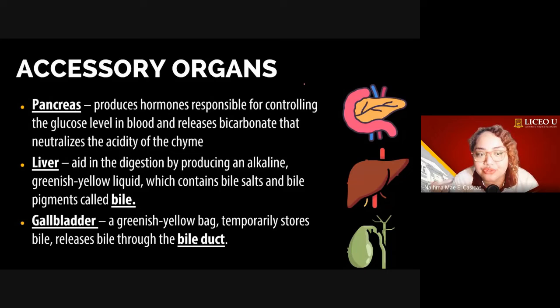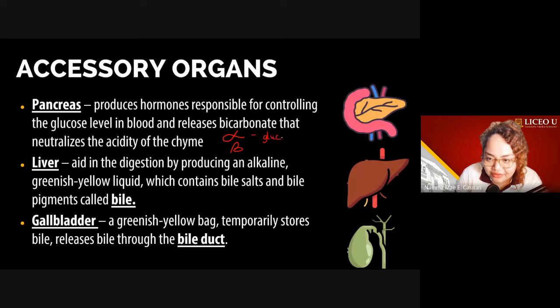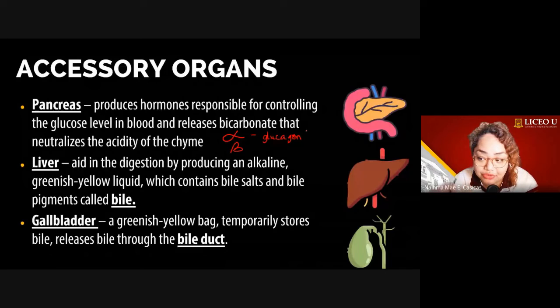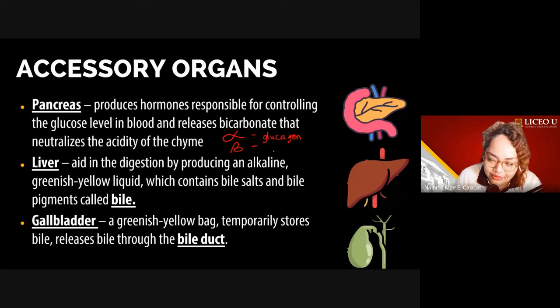So si pancreas, naa say alpha cells and beta cells, no? The alpha cells will release glucagon. Glucagon basically is iyang store ang sugar for future use. So the glucagon will be sent into the bloodstream, and then it will enable the storage of sugar, and it will be stored in your liver for future use. And then your beta cells will be releasing your insulin, no? Your insulin is that hormone that enables your blood sugar, the sugar in your blood, to be transported into the cells. So magamit. So kung ang glucagon kay sugar storage, ang insulin kay sugar usage. Inana siya. So that's the difference between the two.